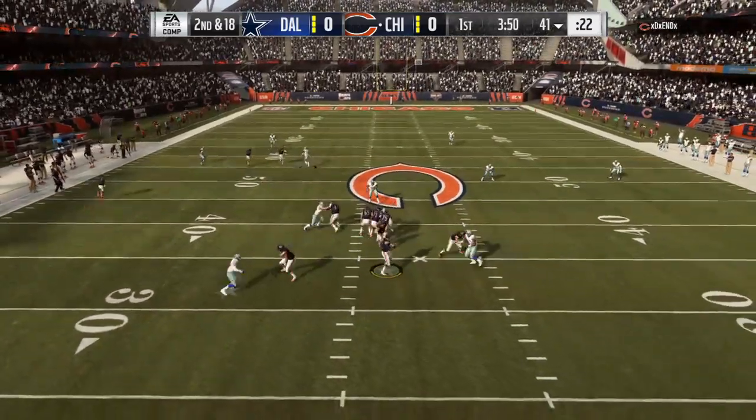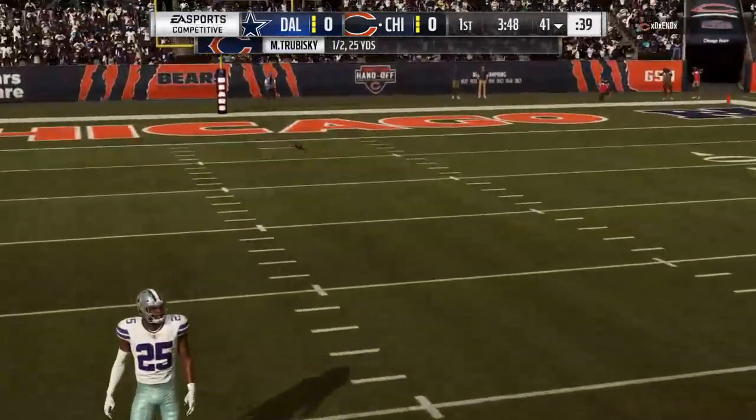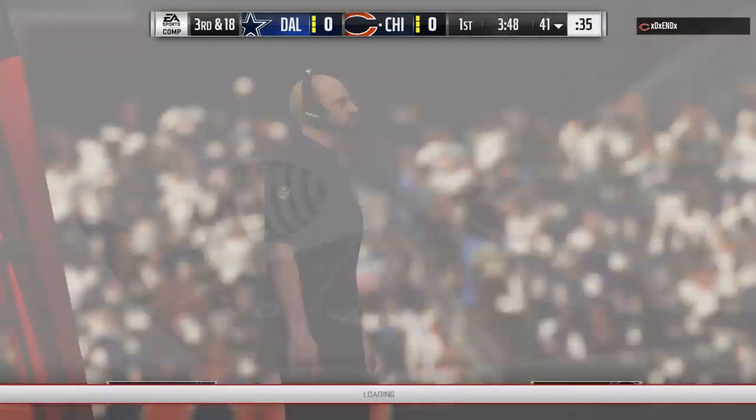Now Trubisky to throw on second. And it's incomplete. Took a shot, couldn't connect. He was trying to hit Taylor Gabriel that time.